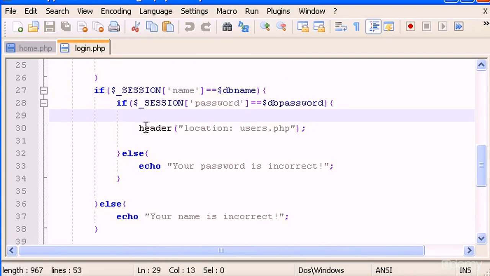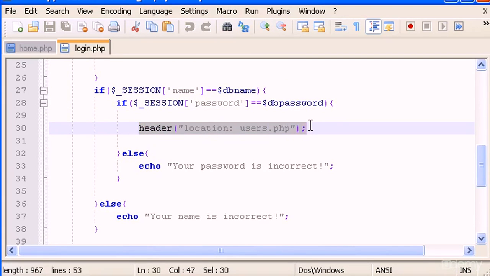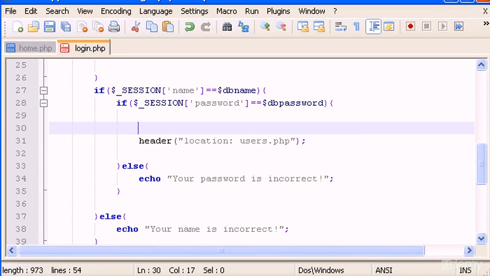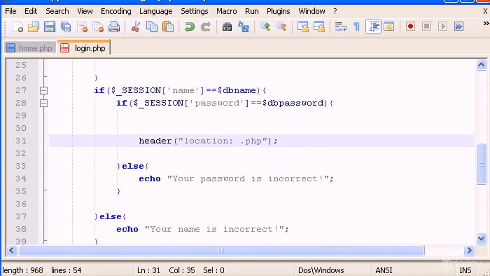This is what will be processed if the user has a valid name and valid password. So this is where I'm going to set the cookie, and then redirect this guy not to users but to enter.php.